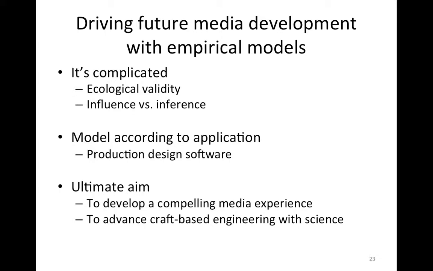So our initial model was quite accurate, but some of the factors were influenced by the developer and others were influenced by participant behaviour. So even though the model was an accurate predictor, we need to pull out which are the parts where we infer behaviour and what are the characteristics of the content that actually influence it. And that's a very complicated thing to do. We want to model not according to task, because we never know quite what people are going to be doing, but we're going to model according to application instead. So at the moment we're working on things that would assist with production design software.